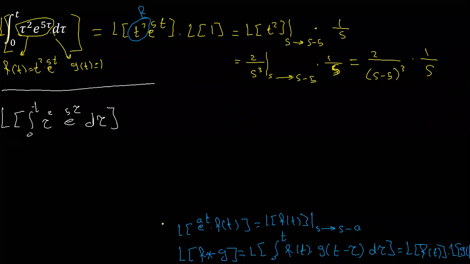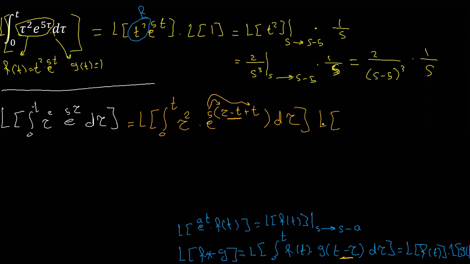Yes, where is the shifting? So to do the shifting, I'm going to do my shift by hand. So integral from 0 to t, tau squared as it is, e to the 5, I'm going to shift now, tau minus t plus t. So I add and subtract t to see the shifting. I need those two together because here the rule said the shifting. So I multiply the 5 by them and the 5 by t. So I have Laplace of the integral from 0 to t, tau squared e to the 5 tau minus t e to the 5t d tau.